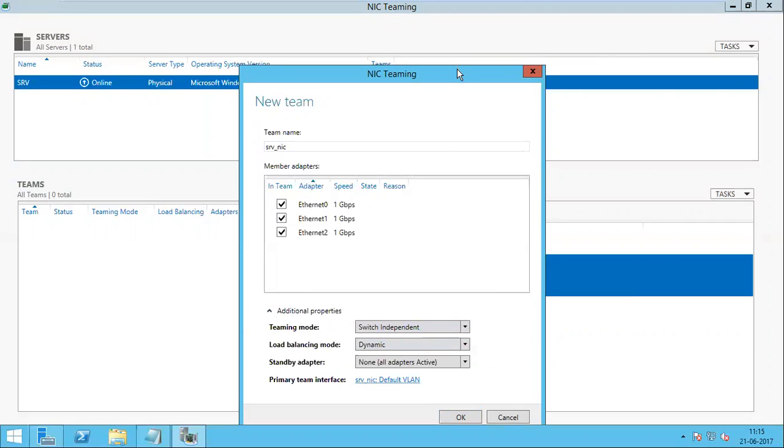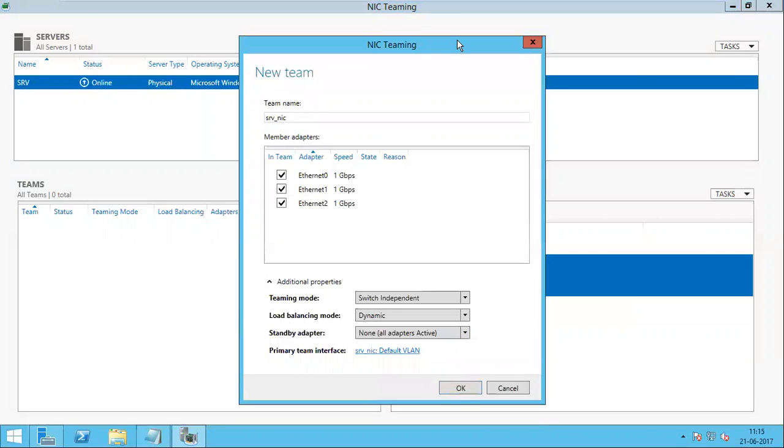Now see this here. Very nicely, try to understand this. SRV NIC we have given, and immediately the primary interface SRV NIC came. Can you see here? Teaming mode. What is that? Teaming mode has 3 types: static teaming, switch independent, or LACP. LACP is what?